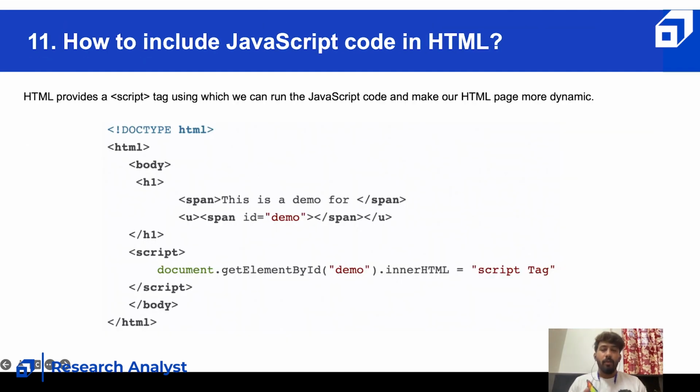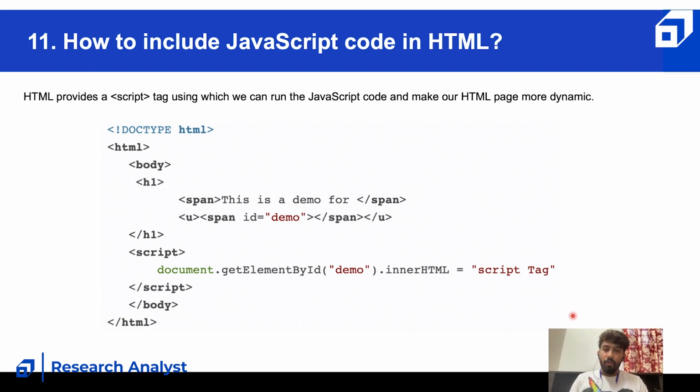So we've looked at the 10th question. Now moving on, looking at the 11th question, how to include JavaScript code in HTML. So there are actually multiple ways. The simplest way to do this is using the script tag within the HTML page itself. So this would make the HTML page more dynamic because obviously we are incorporating JavaScript in order to make our HTML page even more dynamic. But if it's a really longer JavaScript code, it's better to create a separate JavaScript file and then link the JavaScript file to HTML. But if it's just one liner or two lines, a very small piece of JavaScript code, it could directly be incorporated within the HTML file using the script tag.